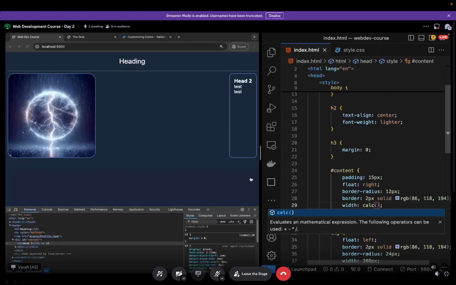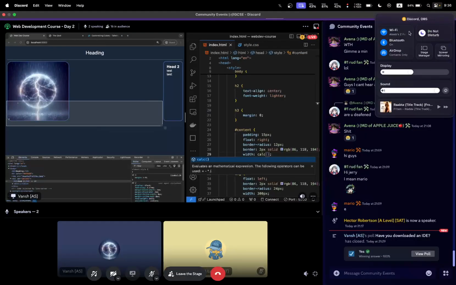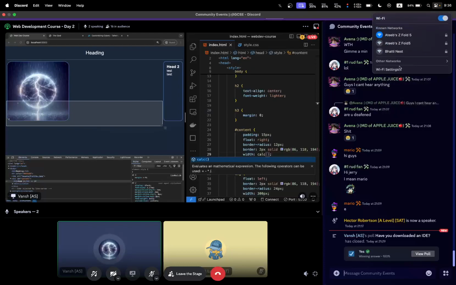But here we're going to be using the screen right here. So this way we can calculate 100 times.